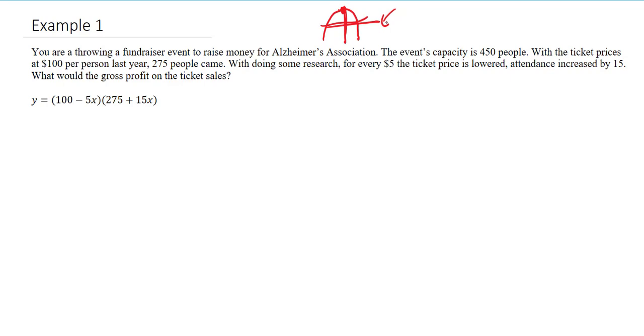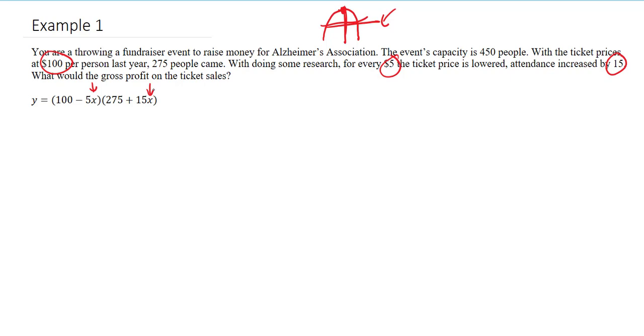So we're given this equation. What happens, right, we have $100 per person. What happens if we decrease it by $5? So our variable will change, right? If we decrease it by 2, 3, 4 increments, for each increment, that'd be 4 times 5, so that'd be $20. So then it'd only be $80. Meanwhile, when we do that, we're increasing by 15 people for each increment change, potentially. But there's going to be a point where it doesn't work out anymore. So we want to find that certain sweet spot.